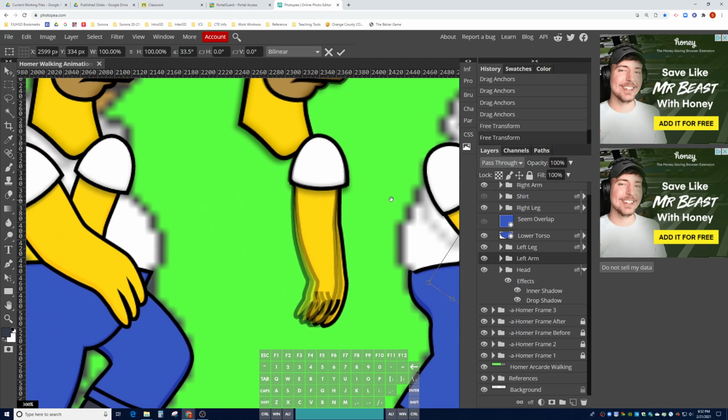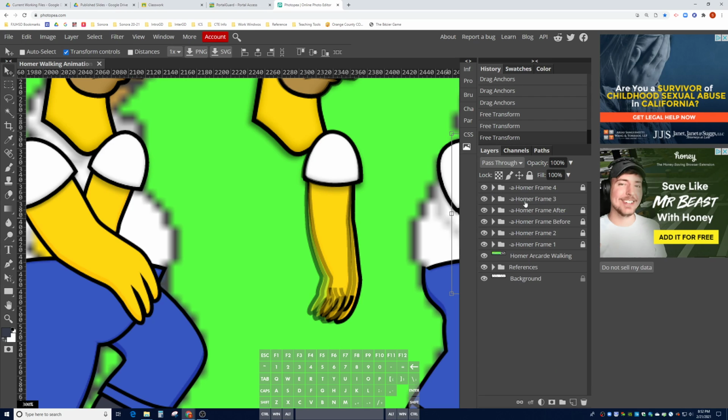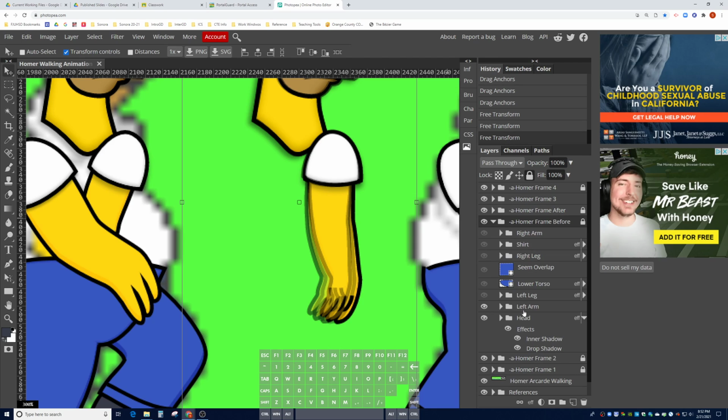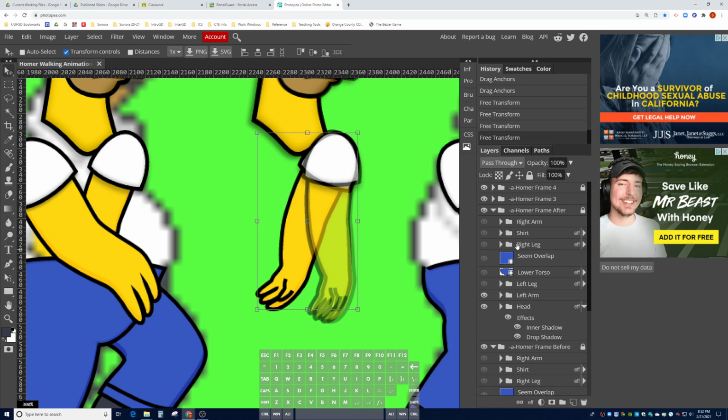So again, let's just go ahead. Now we're just going to have to eyeball it because we're not going to take the time to duplicate this again. But let's go to our before picture and click on the left arm. And this is the before, right? So this is frame 3. Not that it matters because we already kind of changed the original. But let's say the left one should match this one right here. So that looks like that. That looks good.